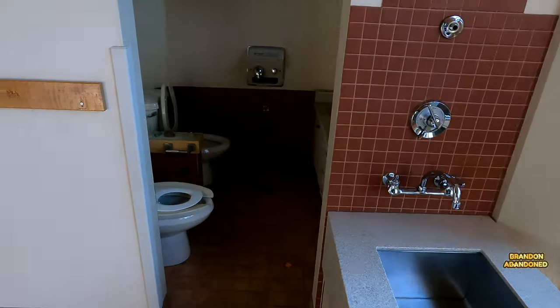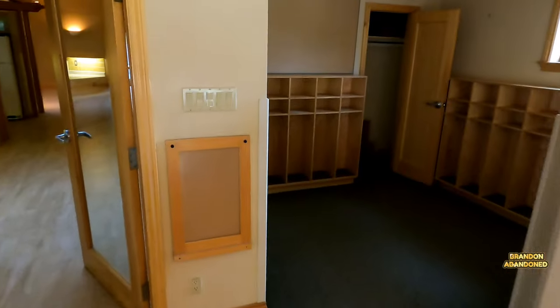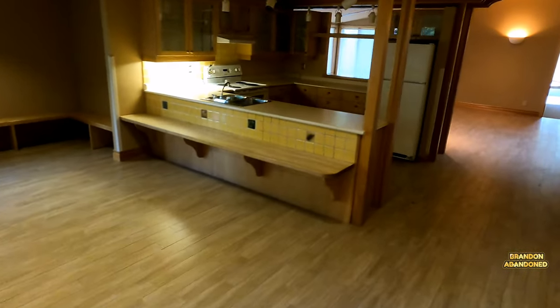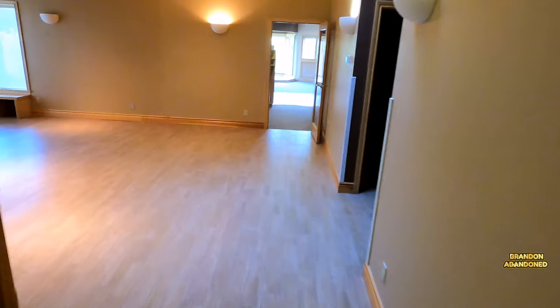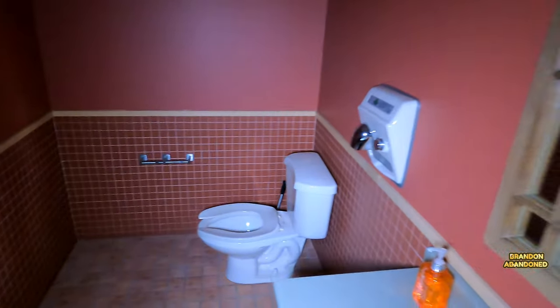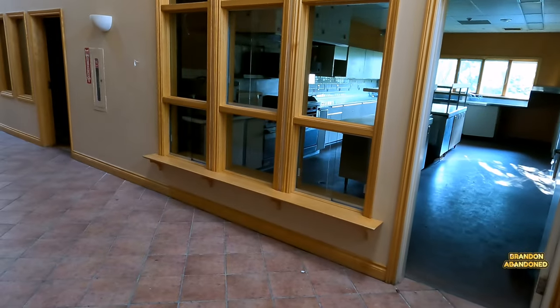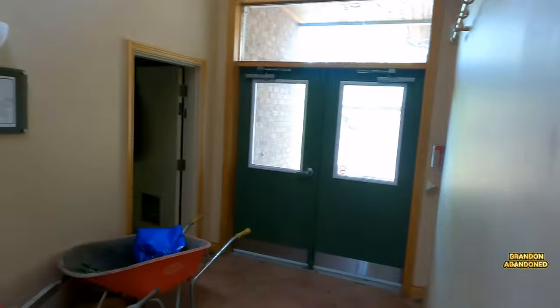That's a very cool little bathroom and cleaning area. I like the seashells. Reminds me of Demolition Man. I didn't notice the tiles there, but those are nice. Okay, so that's this little wing of the building. That's where we came in. We got men's and women's bathroom, so that will help us. Again, of course, it's some sort of a business or a resort. Oh, real nice light and mirror. Go Jays, go. There's the outside.